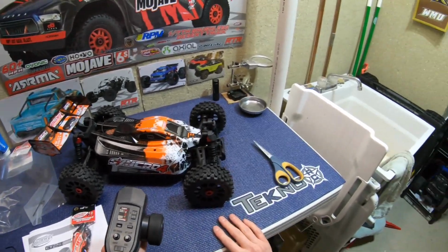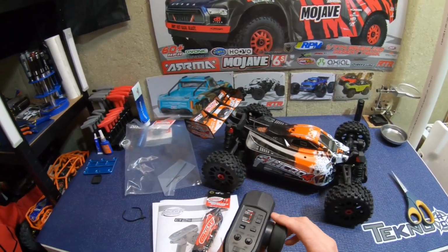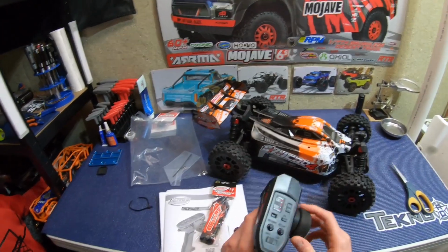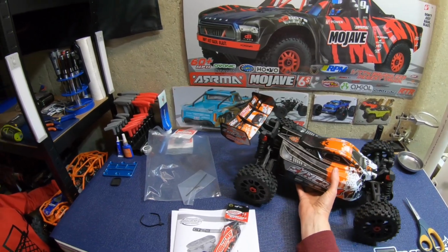Again, I know this is budget oriented, so I understand that. I might be switching it over to the Futaba. But boy, it just feels a little cheap. But again, I get it. The car is the main star of the show.